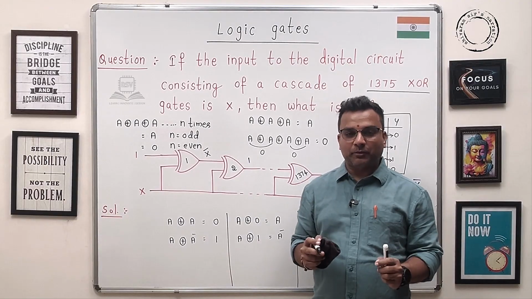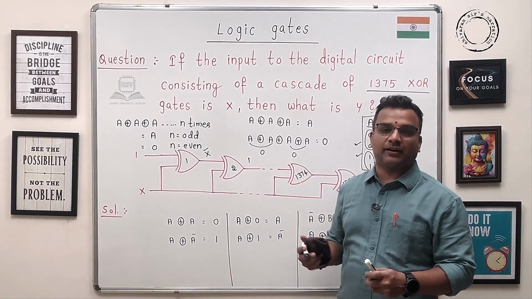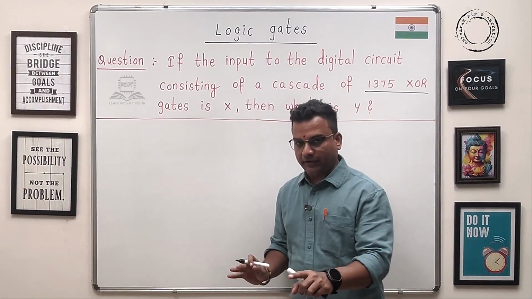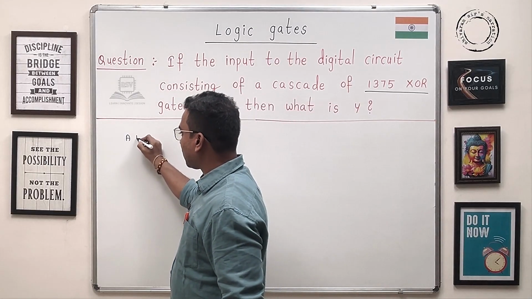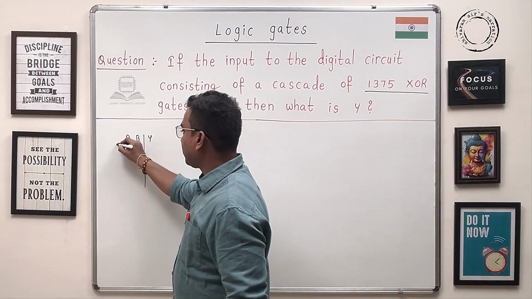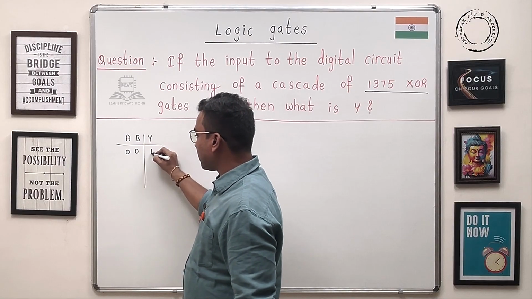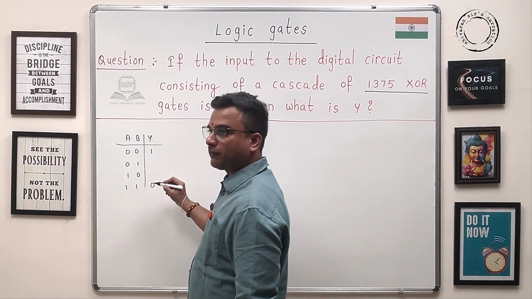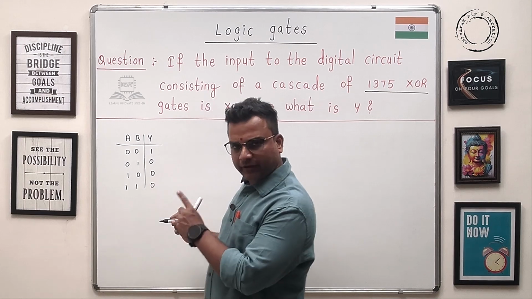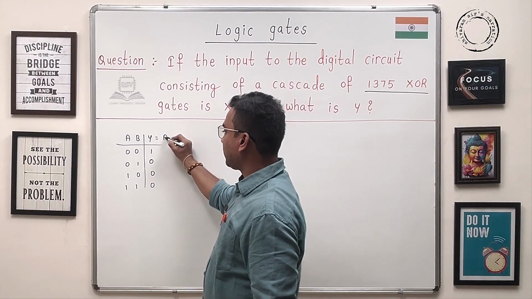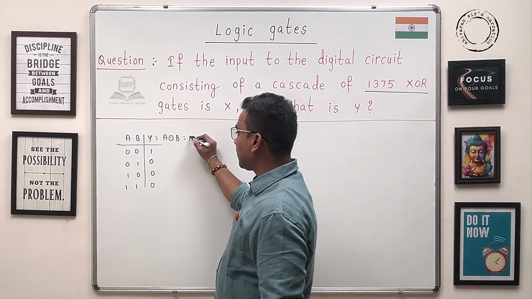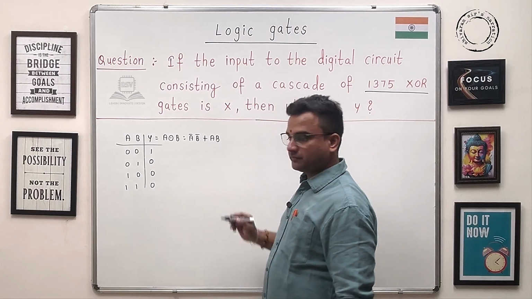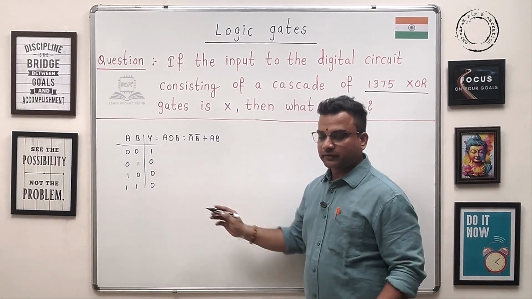Okay guys, this is about the properties of the XOR gate. Now let's see regarding the XNOR gate. What is the truth table for the XNOR gate? When inputs are the same, output is logic 1. Similarly, when inputs are different, like 0, 1 or 1, 0, output is 0. How did we get this table? From the expression A bar B bar plus AB. As per this equation, we got this truth table.